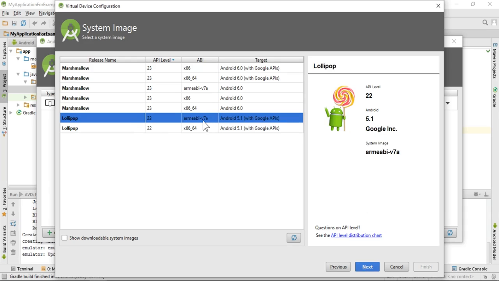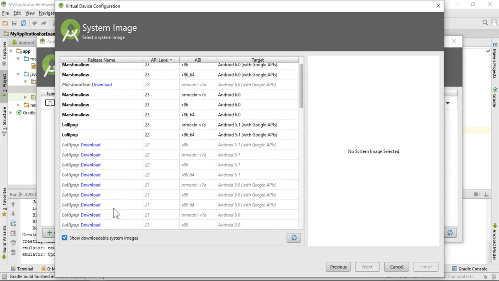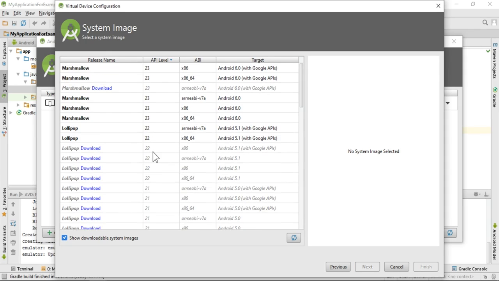Therefore, my recommendation is to use the ARM EABI version 7 ABI with the level 22 API. If you do not have that listed in your window here, then click the Show Downloadable System Images checkbox here, and you will see a list of system images that you can download onto your system.